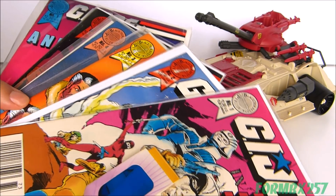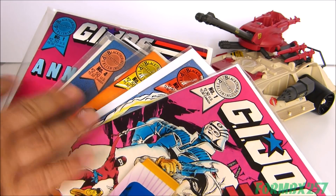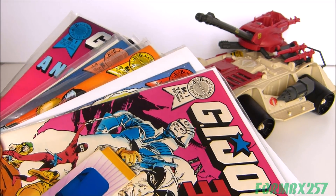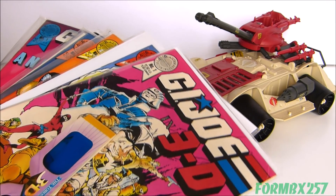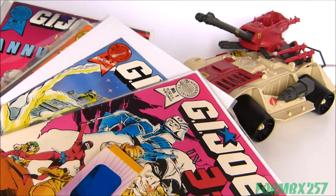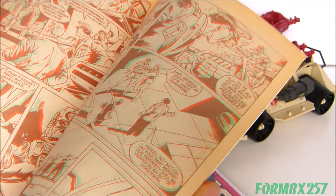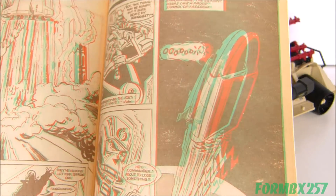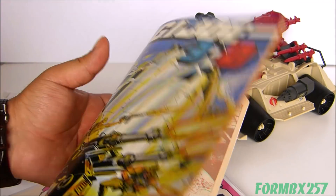So I went out of my way to pick up almost the entire rest of the series. Blackthorn Publishing went from 1987 to 1989 — they went out of business around 1989. I have issues 1 through 5 and Annual Number 1, but there's also an issue number 6 which is the last G.I. Joe issue, and it's really hard to find because that's when Blackthorn Publishing went out of business. I'm quite interested in reviewing these because I feel they belong in that same G.I. Joe era. As a 3D comic book, the pages kind of look like this, and without the 3D glasses it's kind of headache-inducing. When I scan it, I'll probably just make the whole thing black and white and not include the 3D effect.